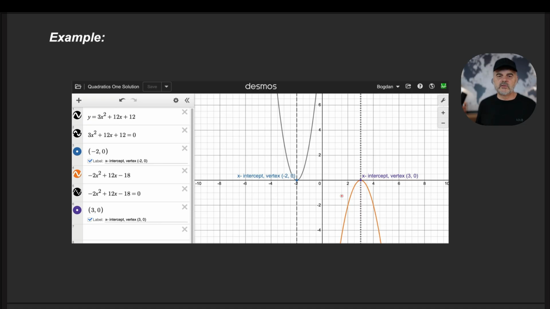So now we have the direction of the opening depends on the value of a. We understand positive a creates a parabola that opens up. That's the concavity, also concave up. And when a is negative, the direction of the opening is down, concave down. The role of the vertex, for example here, is a minimum, the lowest point on the graph. Later you will be introduced to the minimum and maximum concept of the function. And this is the maximum point. This is the highest point, the peak value on the graph.